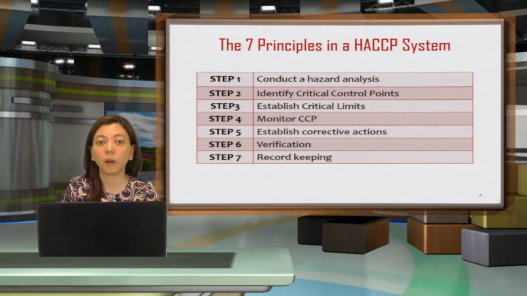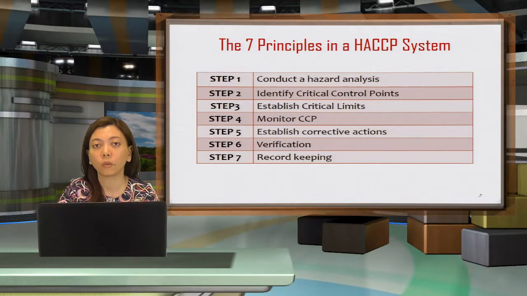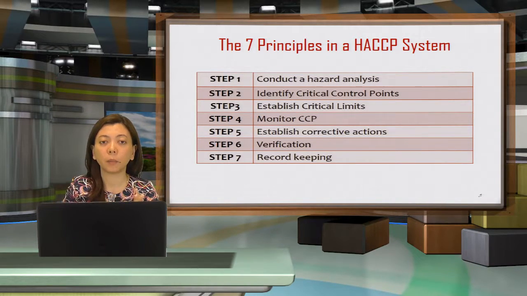Then we go to step number 5, which is to establish corrective actions. Like I mentioned, if the temperature of the freezer or chiller fluctuates, it means that there's already risk. Either you have to call the maintenance to fix the problem, and also if you suspect that your salad has been exposed to a temperature of more than 6 degrees Celsius, for instance, for more than 4 hours, then you will have to throw out the salad and not serve it, because it can potentially cause food poisoning.